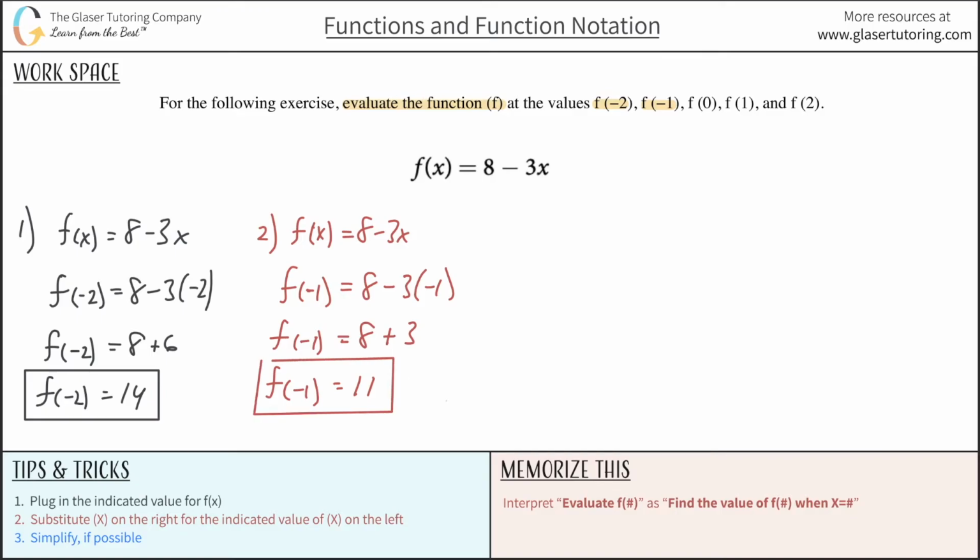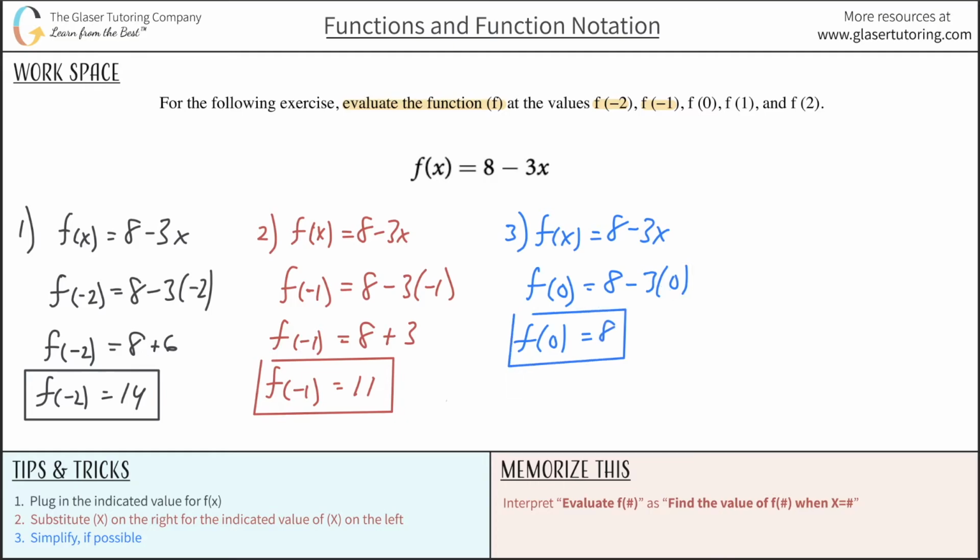Okay, great. Let's do one more. There are 3 more to do, but we might be able to detect a pattern. I keep writing this out just because I'm very particular. So for f of x, we plug in our new indicated value, which is f of 0. Anywhere there's an x on the right-hand side, we plug in 0. So obviously this cancels and we're left with just 8.